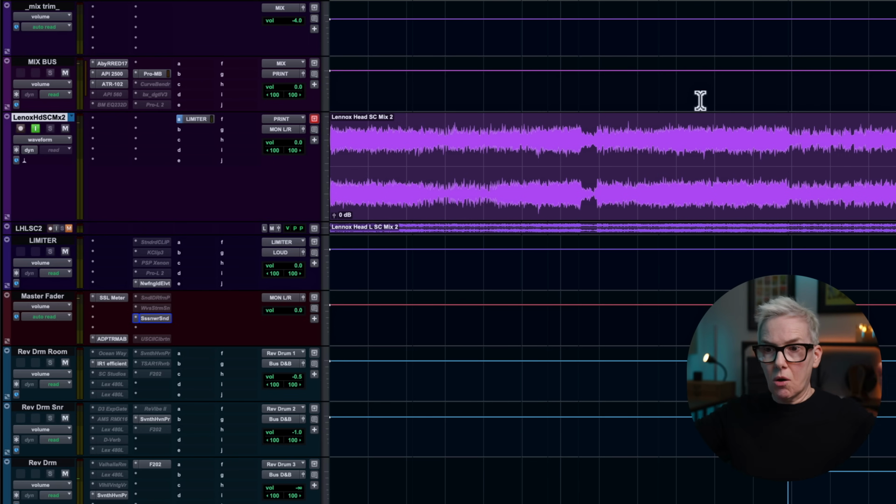Okay, so there's no dynamic difference between the verse and the chorus there. And this is where I would consider using volume automation on the mix bus to bring some of that back. The quick and easy way to do this, particularly if you've got markers in your track for your verses and your choruses, middle eights, etc., is to come down to your mix bus.